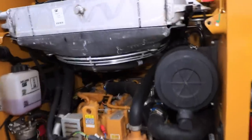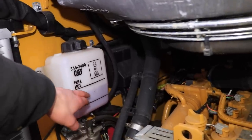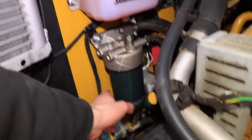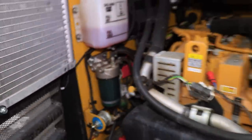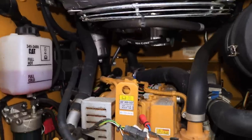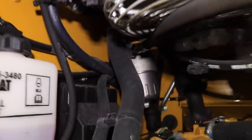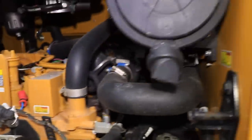And then looks like we got the air filter here, obviously. We've got washer fluid. Coolant, red coolant in here or something. Looks like we got a fuel filter here. Trying to find out where all our filters and everything are. Looks like a hydraulic filter back here maybe, or another type of fuel filter. No, that's hydraulic. And then looks like the oil filter, similar to the Case, will be underneath the cab on this one as well. I'm not seeing it back here. So that's probably how you get to that.